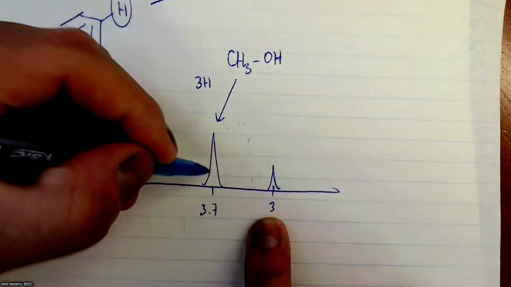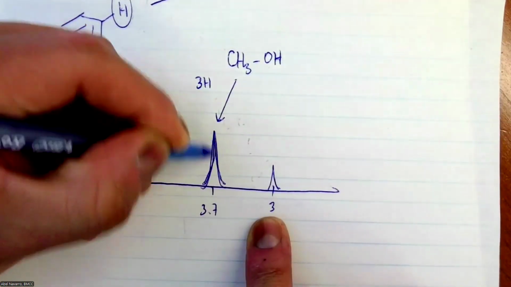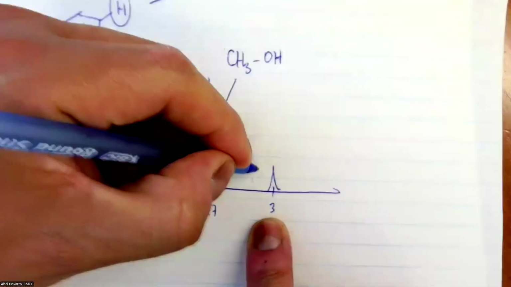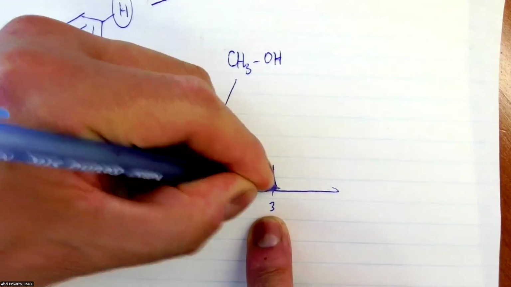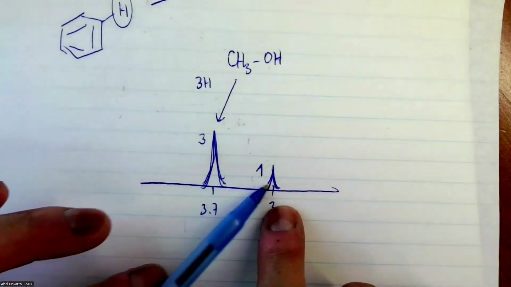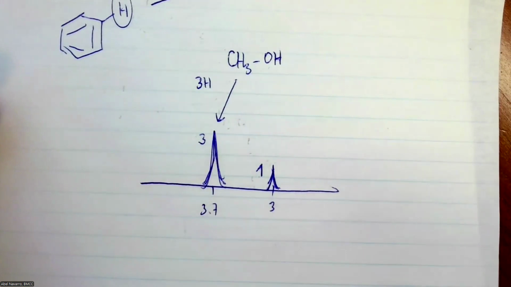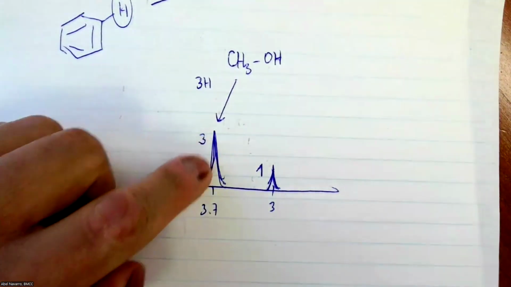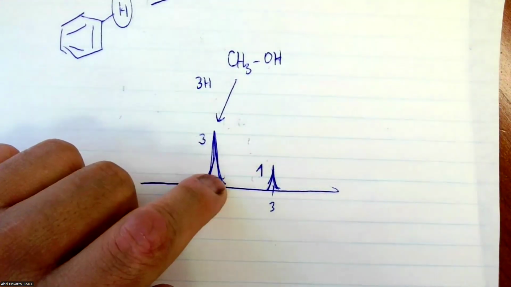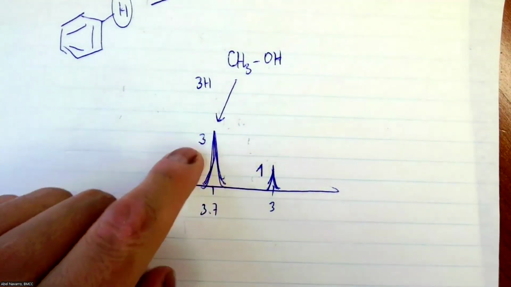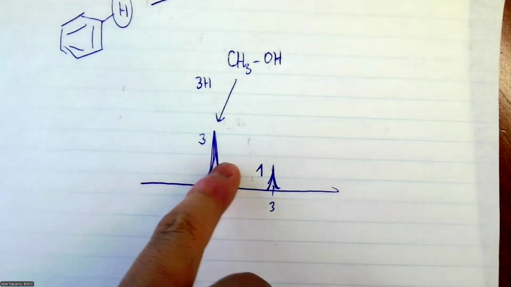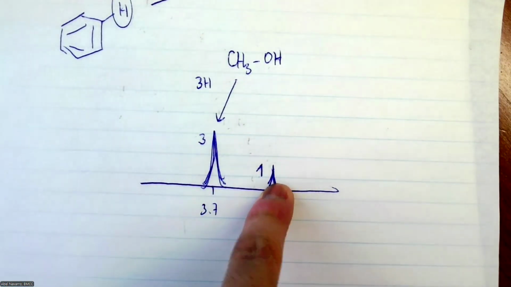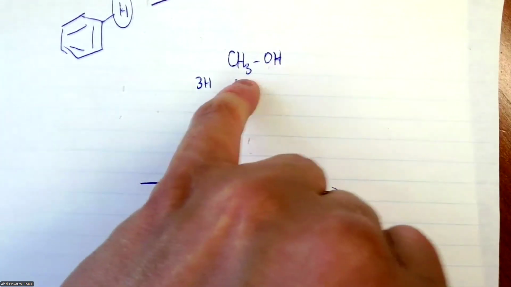Okay, you see the integration value could be 3 for this one, and this one should be equal to 1. So the NMR peak also kind of corresponds to the number of hydrogens that are represented. If this one is CH3, that peak should be like a height or an area under the curve equivalent to 3 hydrogens, or at least 3 times the area of this peak, because the ratio is 3 to 1. Okay, let's do another example.